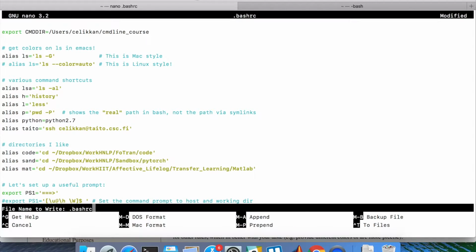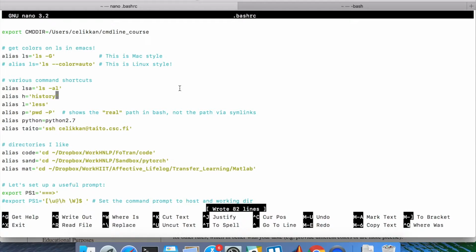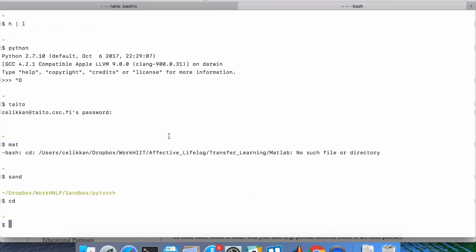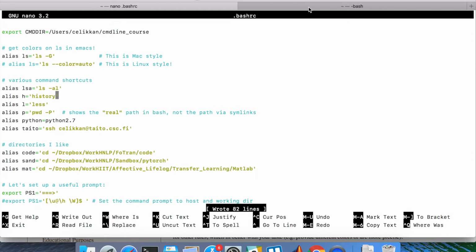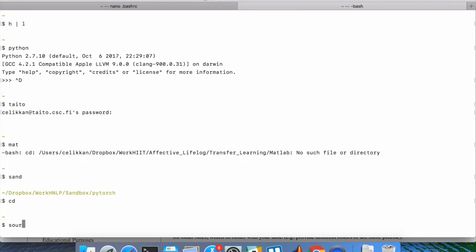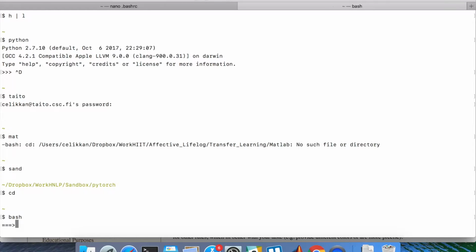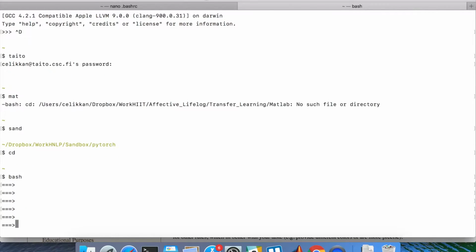So this will be a Control O and then right. And in my other terminal, now how do I read the settings from this bashrc? Do you remember? I either source it or I start a new bash with this. And now in my new bash, this is my new prompt.